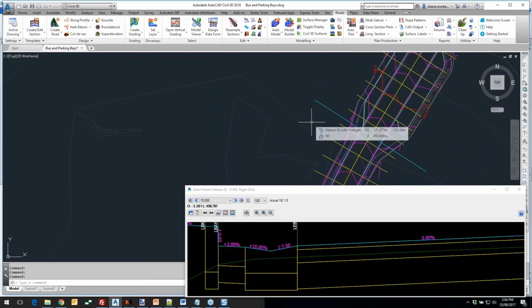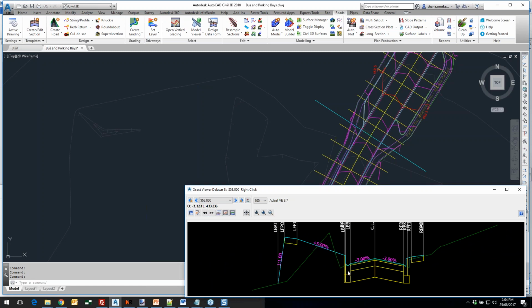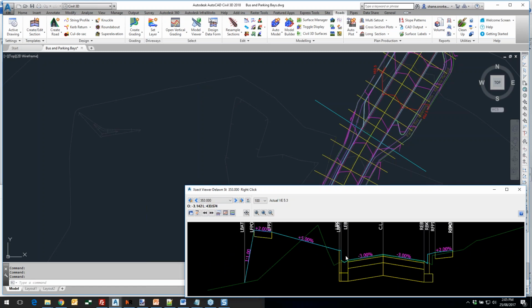So what we're going to do is make a dummy surface, a draping surface. Again, if you haven't done this before, it's actually very powerful. If I'm down here around the 300s where my parking bay is, that's what I currently see on the road. So obviously I haven't killed the curb out of the road cross sections. I've killed it out of the model, but not out of the road cross sections. Now, in order to get levels right for the parking bays, what I really need to do is somehow get a 3% from the back of the curb all the way out. And I do that by extending L-Bay.